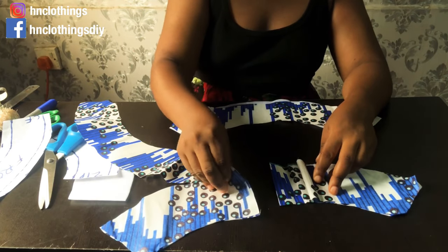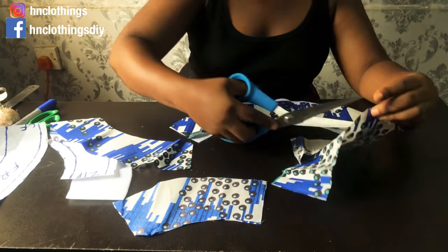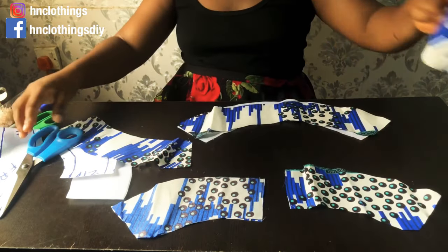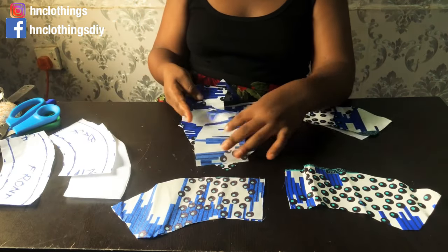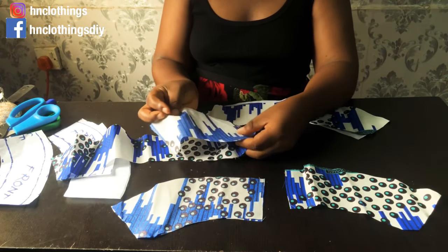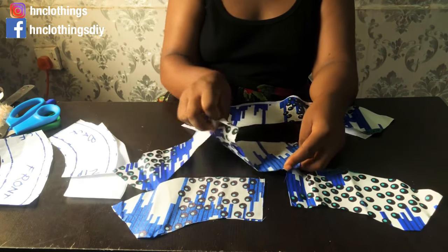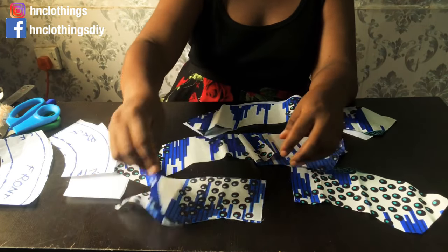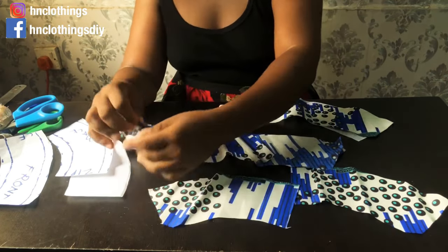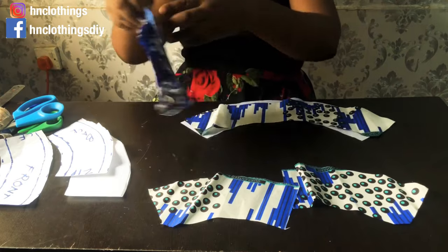Now for the back, I'll take the two pieces on top because they do not have interfacing. Then I'll just pair them up with its counterpart, its colleague that has no interfacing as well. That's the front, I mean. I'll pin it on the side seams like that. It's just temporary, so it's not like that's how you attach it eventually. It's a temporary attachment. Okay, so now that I have pinned it, I cannot keep this one out of place.